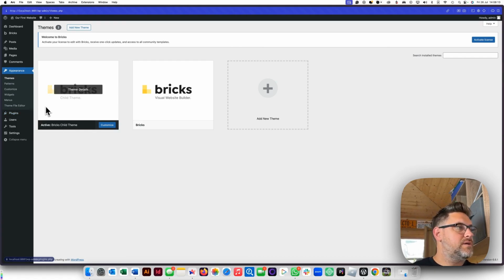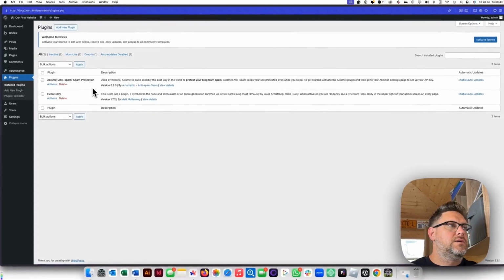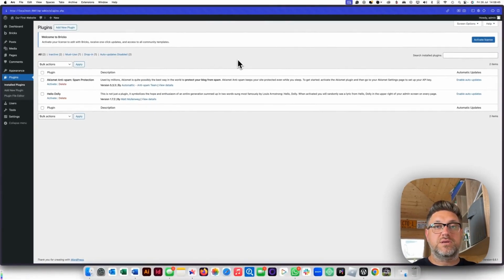So method number one is to use the native WordPress install system. So when you're on the back end here, you've got the plugins tab. You will see on here that there's already a couple of plugins installed, and those are ones that get installed by default on all WordPress and you don't want. All right, so I'm going to tick this box here.